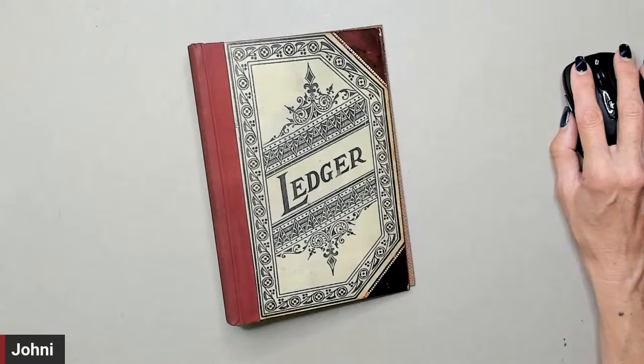And then the spine is made of chipboard, which is glued to fabric, which is then glued to the inside. You got it, Marita.